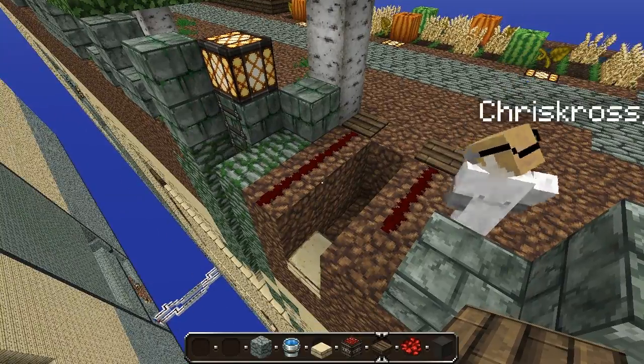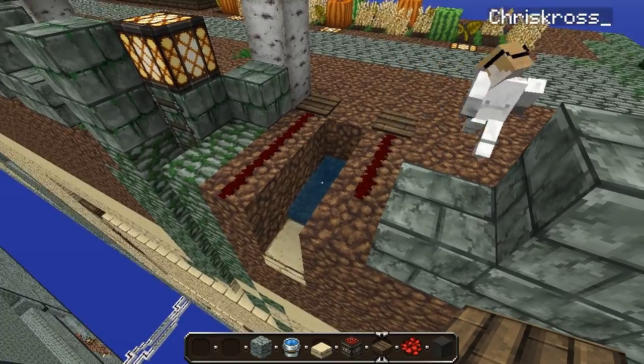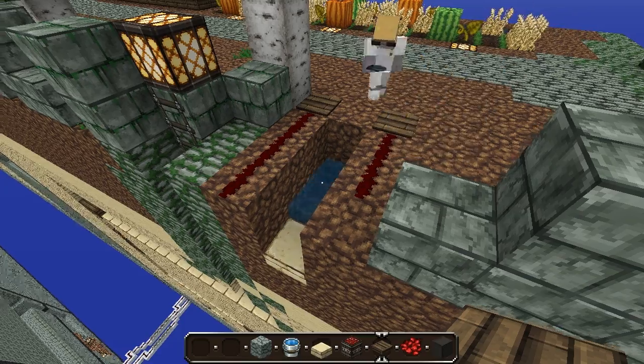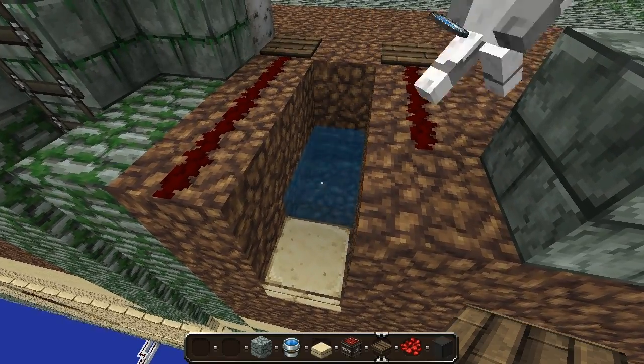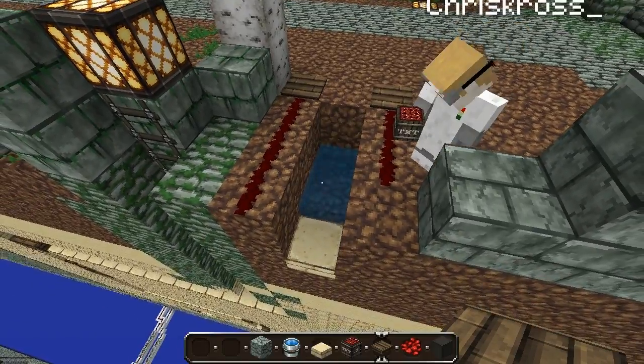Okay. And what we'll do now is we'll place a water block in here, but against your intuition, it doesn't matter if you place the water in the front or in the back, because the water doesn't drag the TNT along. So you can put it on the front or in the back or sideways. It really doesn't matter. Just place it anywhere you want.